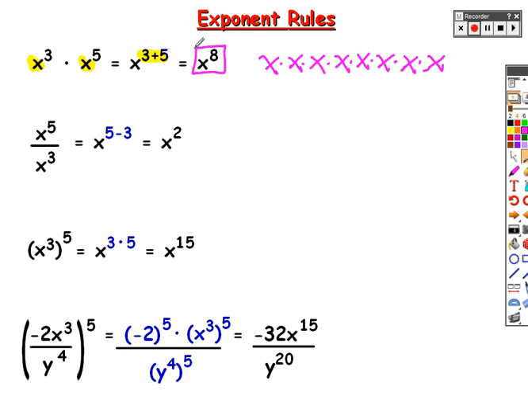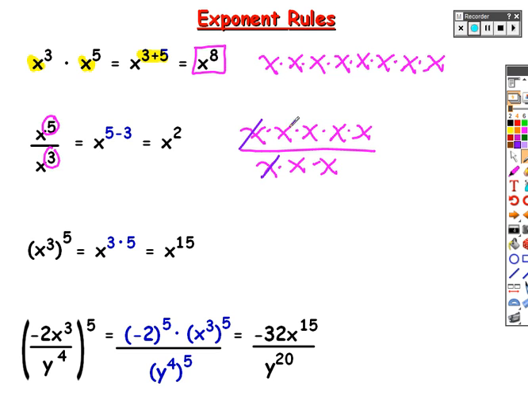Second, if I have 5 x's in the numerator, 3 in the denominator, 3 in the numerator would cancel out with 3 in the denominator. Anything divided by itself is 1. So cancel, cancel, cancel, cancel, cancel, cancel. Here I'm assuming that x is not 0 because you can't divide by 0. And then I should be left with 2 x's in the numerator. I could get that by subtracting your exponents. x squared is your final answer.